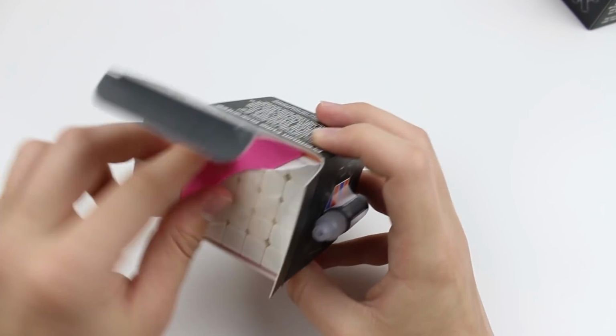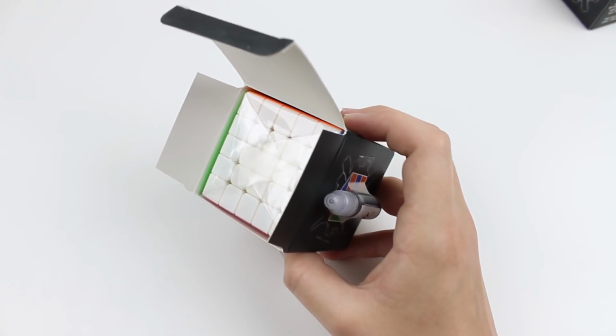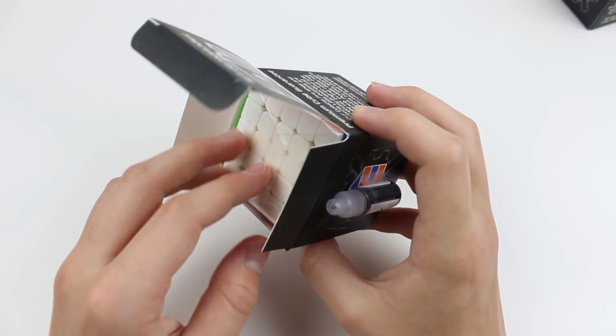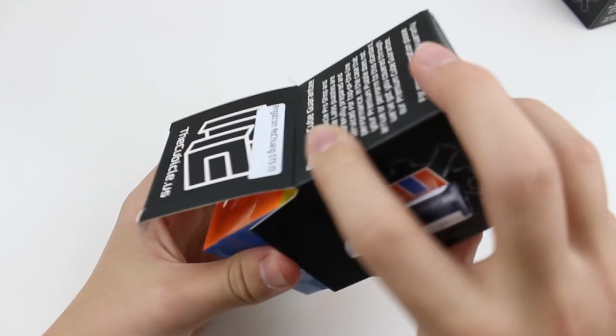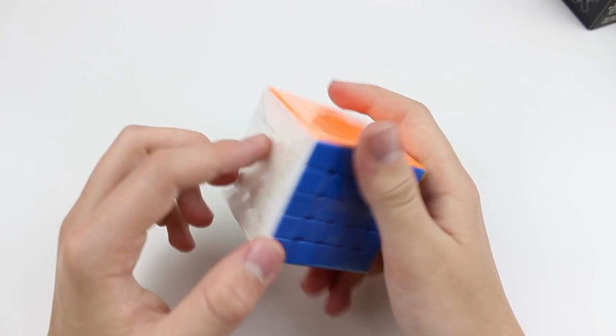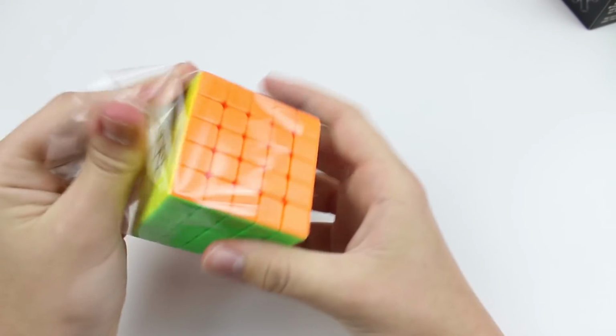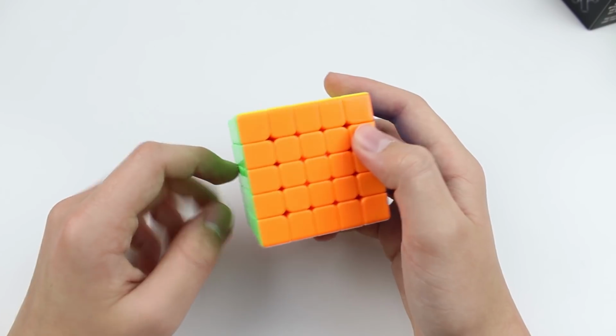So the price on the 5x5 is a bit interesting. It's actually $48.99 when the 4x4 is $52.99. I'm not really sure why that has a difference in price. I don't quite remember what the stock prices are for the 4x4 and 5x5. So let's do some first turns.